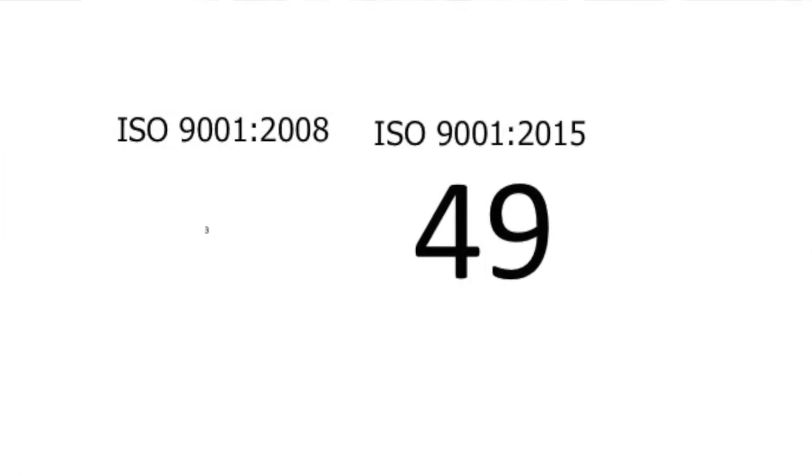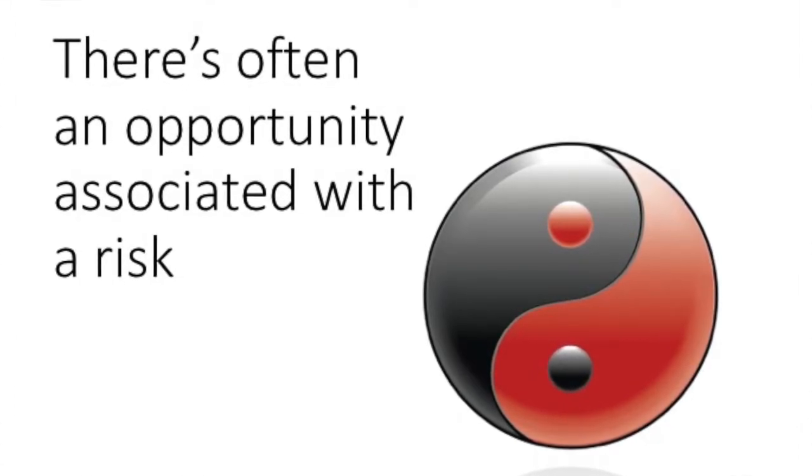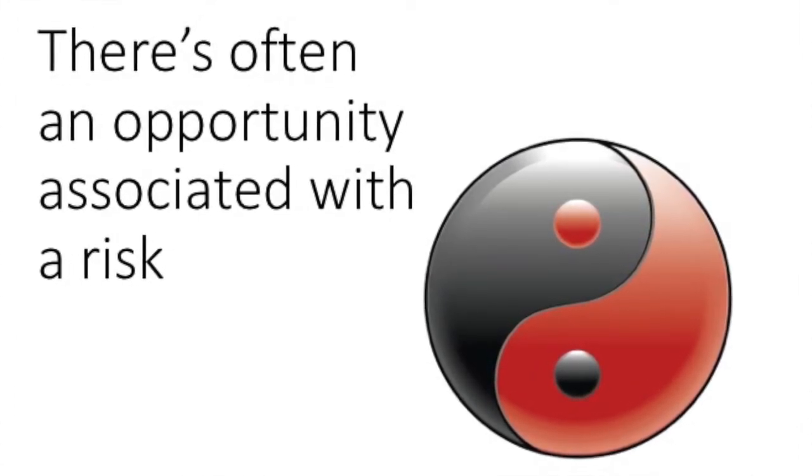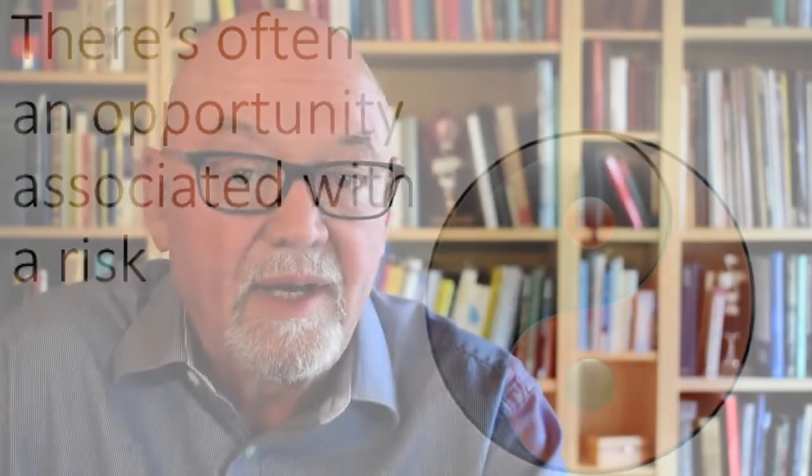So, to get started with the details, ISO 9001-2008 had the word risk appear 3 times. In the new standard, you'll see the word risk 49 times. Quite a remarkable change. And often in this standard, when the word risk appears, the word opportunities appears along with it. So you see the phrase risk and opportunities. When you think about it, if you've identified a risk, you've also identified an opportunity to make your system better by anticipating what could go wrong and putting controls in place to prevent unintended results.